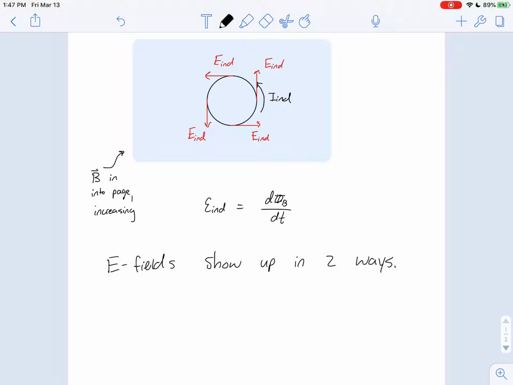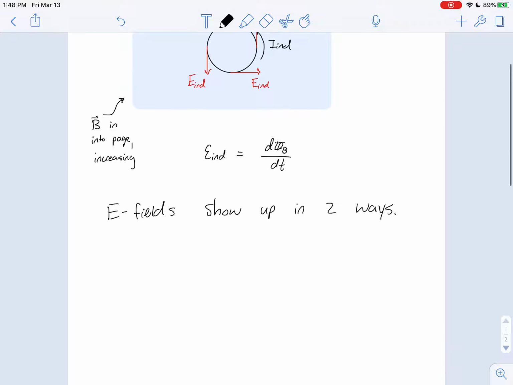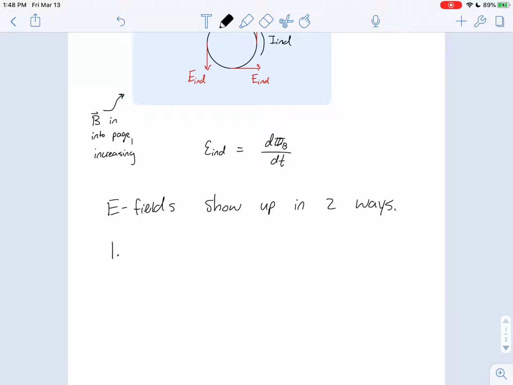We defined an electric field that's actually causing the motion of those charges. If you have an electric force on a charge, just because that charge doesn't exist doesn't mean that there isn't something that would cause a force on that charge. And we're doing the same thing here. So now we've seen electric fields show up with Coulomb's law. So we have these Coulomb E fields that are created by other charges.